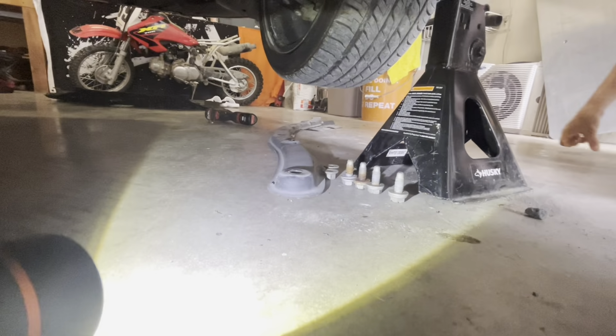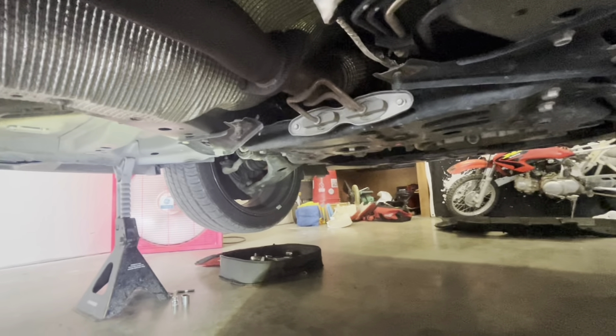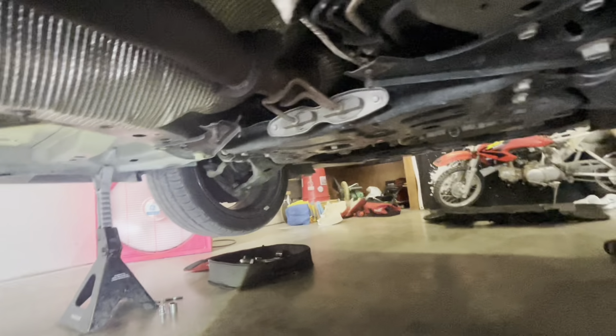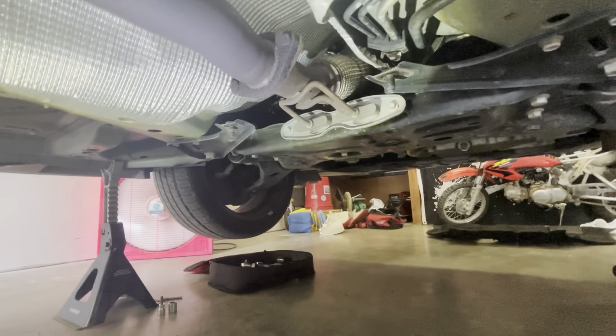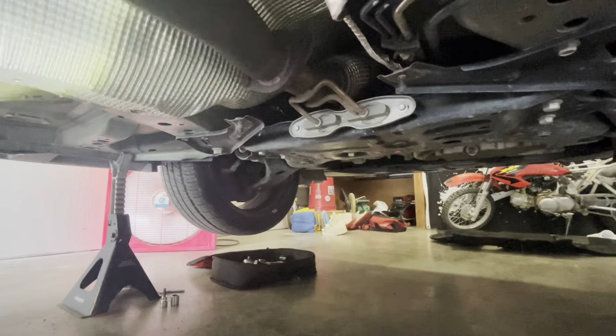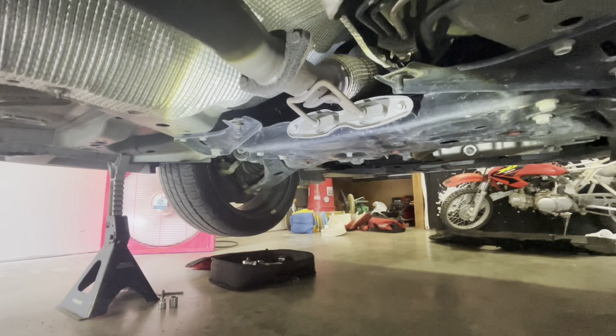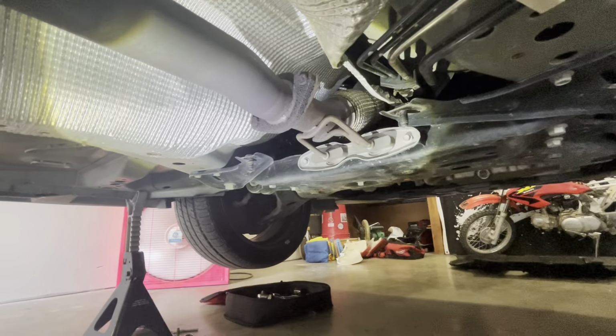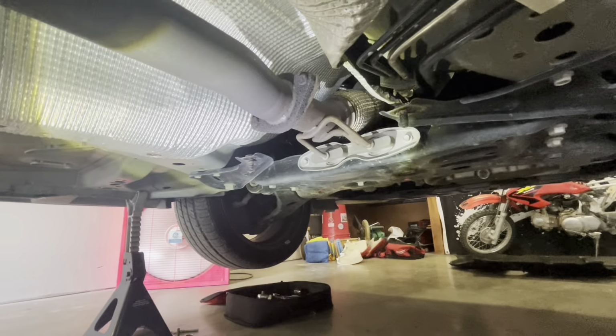And then I've heard that you have to cut the stock exhaust, and I looked at it, and I definitely think we're gonna have to cut it. But there's a spot that I think is where they welded on the car, so that won't be too bad. So we'll start with the exhaust and pulling that out, and then we'll pull the front, the downpipe out. So I'm gonna take these 2 bolts off here now, right up here, and then I guess cut it.